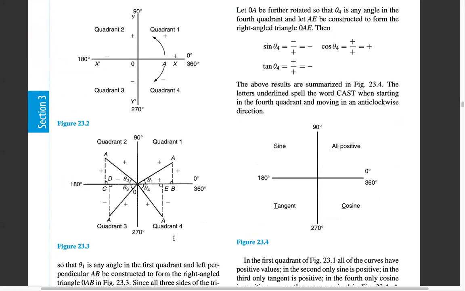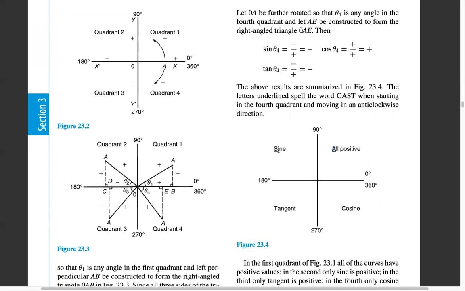And there's a mnemonic to remember this: all silly tomcats is one mnemonic, going in an anti-clockwise direction to tell you in which quadrant which ratio is positive. In the third quadrant here, these are angles greater than 180 but less than 270, greater than a half turn but less than a three-quarter turn. For angles in this region, the sine is negative, the cosine is negative, but the tangent is actually positive.